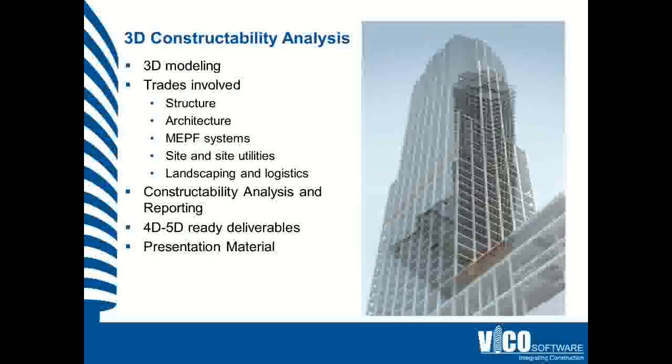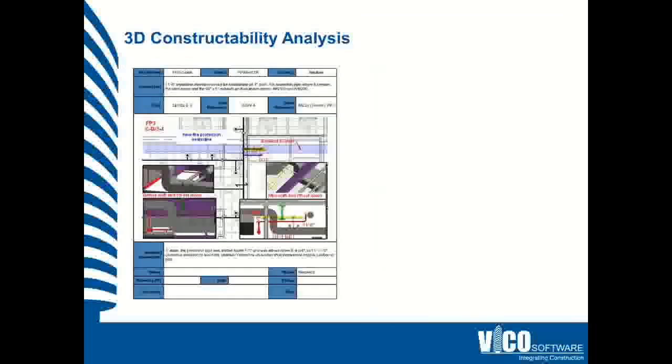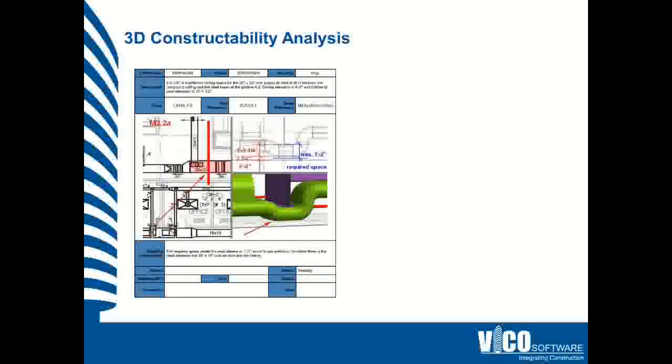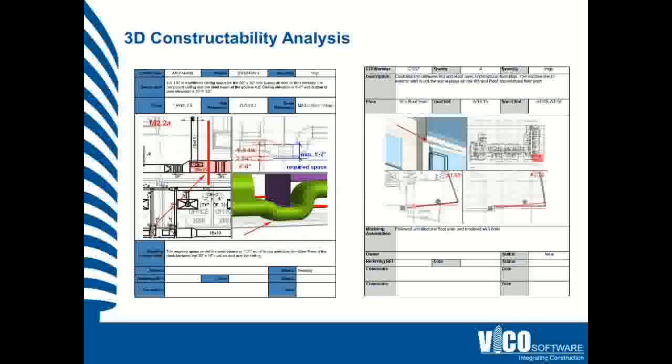I will show you another example of such a constructability report later on when we go into a really detailed case study of detailed modeling, which is the Mission Hospital. But you can see a couple of different reports on the screen right now. So you see that we not only report the floor plan location or the area where the problem occurs, but we also create section views and 3D views. So it's much easier to find these issues and analyze them, and again work on a couple of what-if scenarios and solutions.